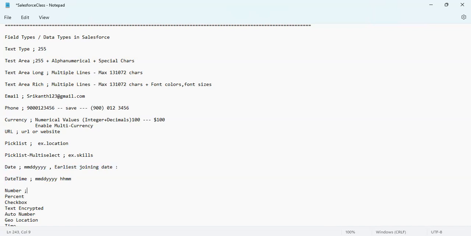So number, this field is used to store any numerical value which includes both integer and decimal values. So it can hold any numbers, maximum of 18 digit number.